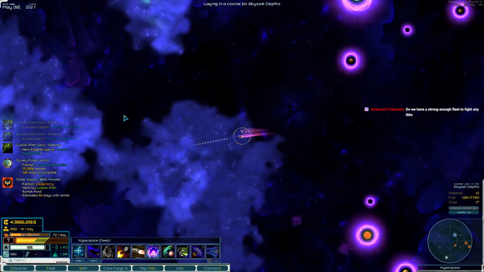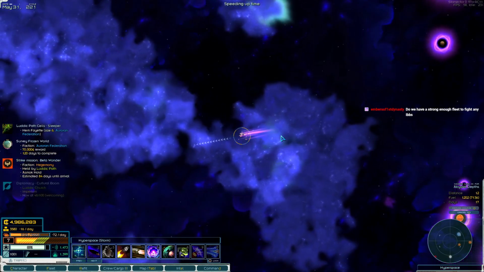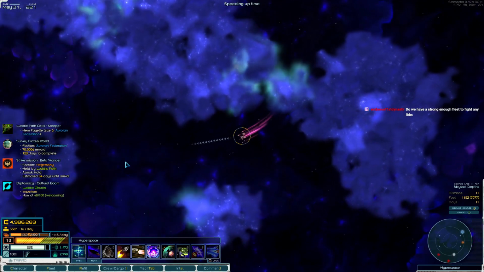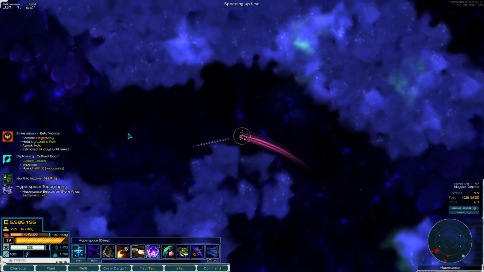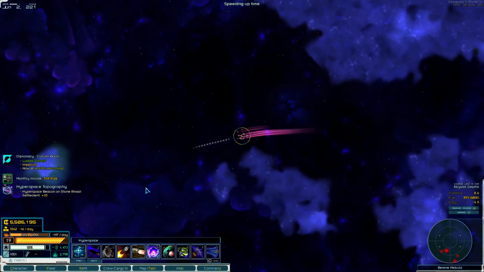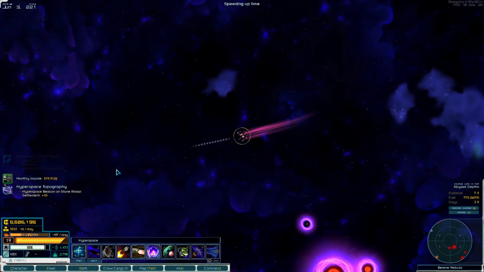Do you have a strong enough fleet to fight any IBBs? Probably yes. That's actually what we're going to the Abyss for, though. I want to get some hull alterations before we fight them. I want to take on some tough IBBs, though. That's the next goal, unless something weird happens, like some storytelling stuff with Sierra or something. But currently, the goal is to farm up some alterations so that we can go fight IBB bounties.